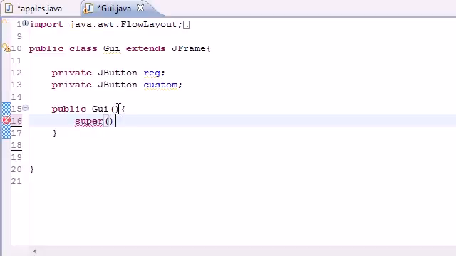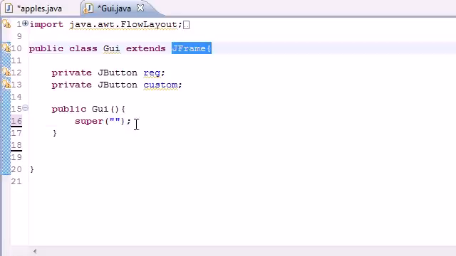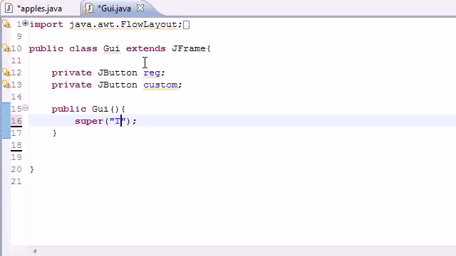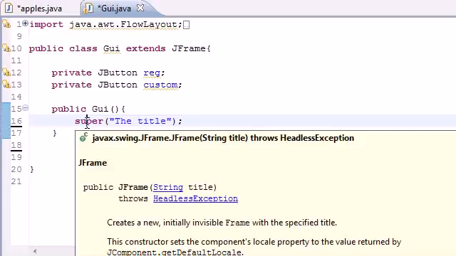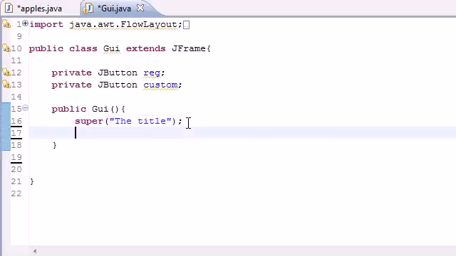The first thing we're going to want to do is add a title. Now this super keyword right here is how you call methods from the super class. So since we're extending JFrame, it is the JFrame constructor, and the constructor for the JFrame is pretty much the title. So go ahead and write the title. You guys didn't need to know that. All you guys need to know is in order to add a title to your window, just put super and the title. I just want to tell you guys, if you don't know what super does, it allows you access to your super class. So, a little bit of information for everyone.